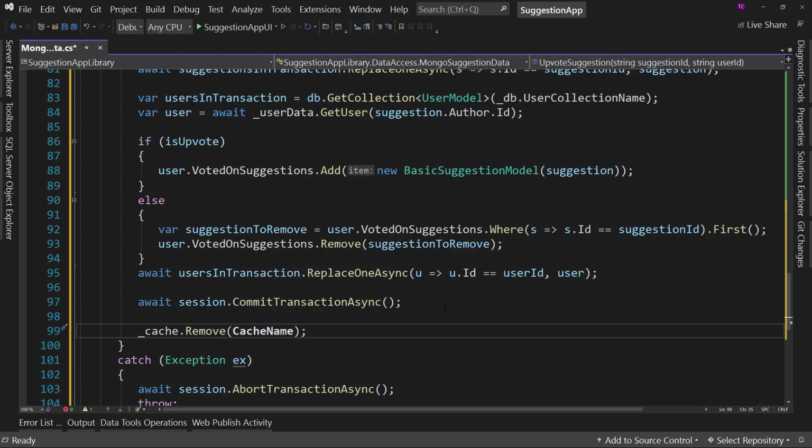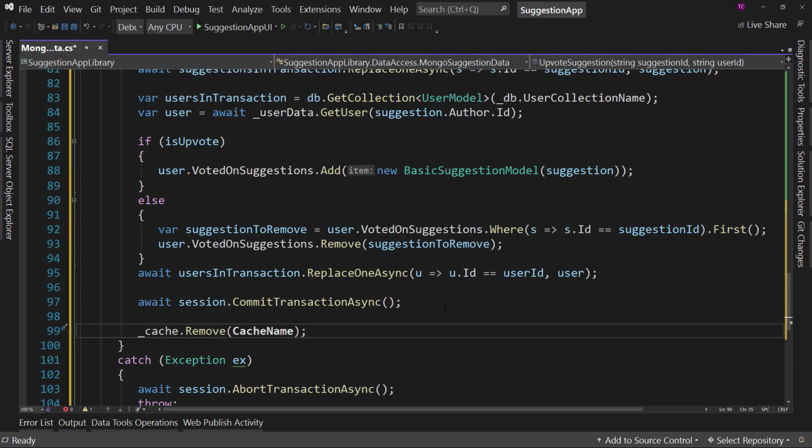Because again, we want to reset that cache if you've upvoted something. Otherwise, you might upvote something twice because you don't realize you've already upvoted it successfully, because the cache hasn't been updated. Now, that's not going to be very efficient at first, and it might not be efficient in the long run either, but once we figure out how efficient it is and what we can do about that, we could potentially write some code to make this better.